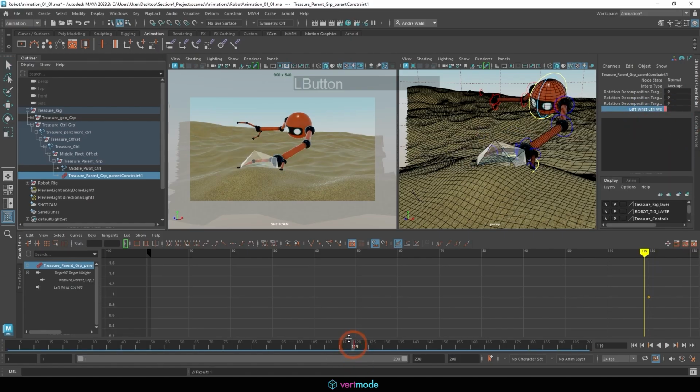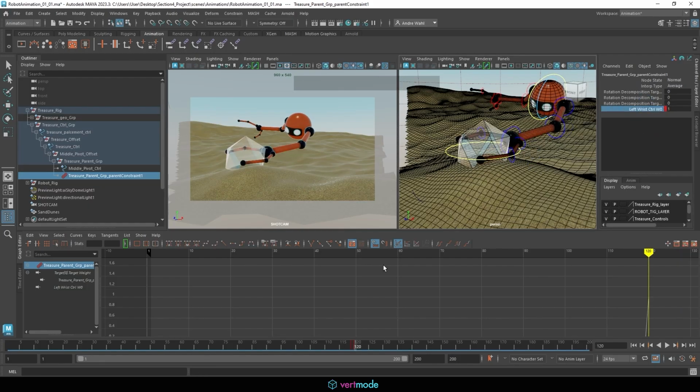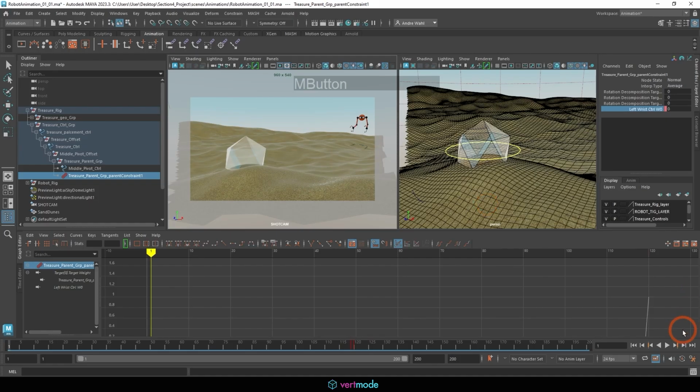And then coming back to frame 119, you'll see that moved. We're just going to zero this, and right-click and key. So this is going to be a one-frame keyframe setup here, where at one frame it's not constrained, and at one frame it is. And what that does is it just guarantees that there is a seamless transition between these. It's kind of a teleportation trick. So now as our character moves, you'll see it's no longer placing it in the ground, it's already there. The character comes and then grabs.